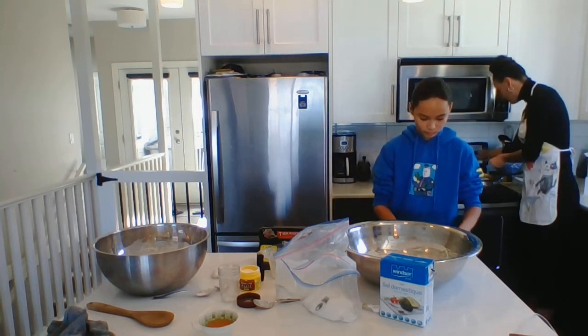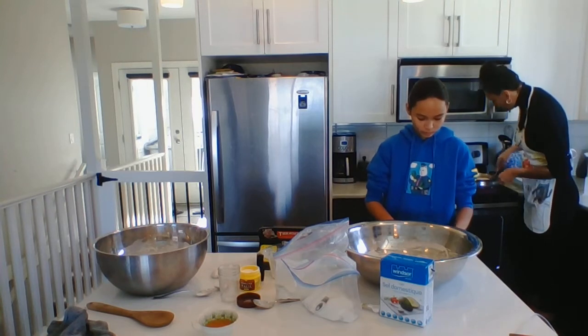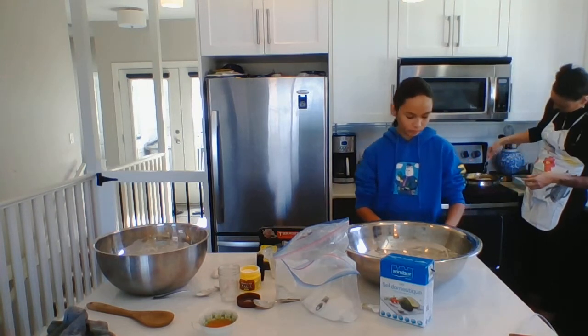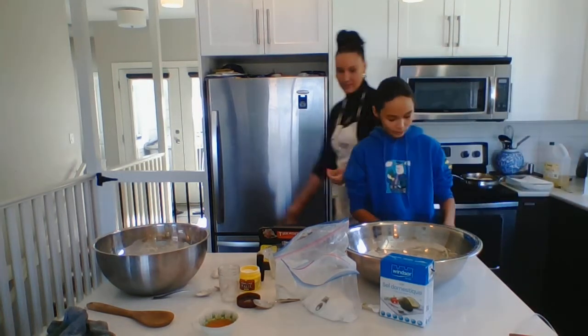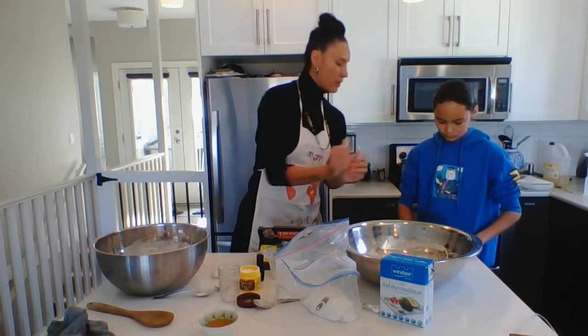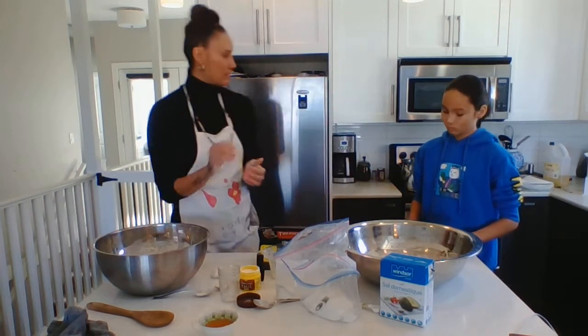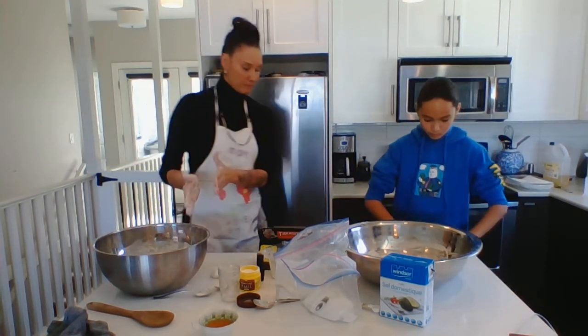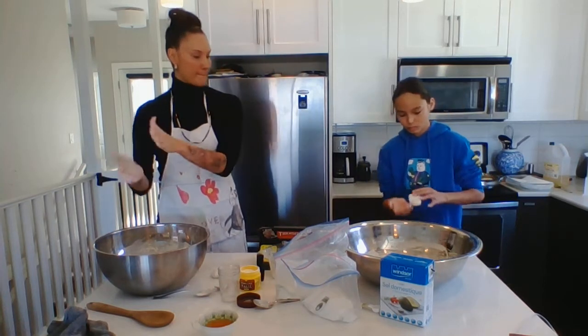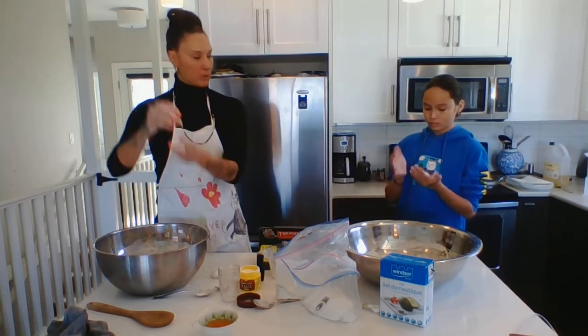Okay, that's my first one. Might be a little bit too high. Oh, that's a good one. I hope they're not going to be too heavy. Yeah, it depends on how big you want it, but you want it to stretch out, and that's why she was doing this. Right. And then kind of pull it.